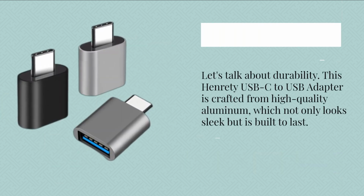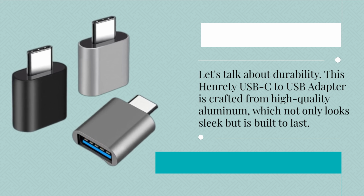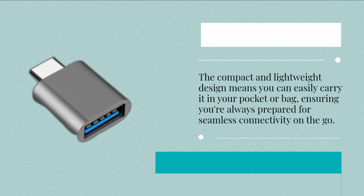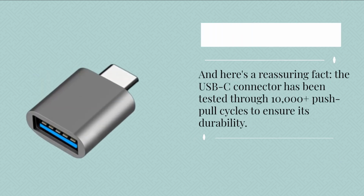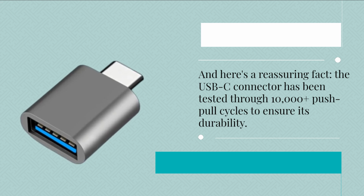Let's talk about durability. This Henrity USB-C to USB adapter is crafted from high-quality aluminum, which not only looks sleek but is built to last. The compact and lightweight design means you can easily carry it in your pocket or bag, ensuring you're always prepared for seamless connectivity on the go. And here's a reassuring fact: the USB-C connector has been tested through 10,000 plus push-pull cycles to ensure its durability.